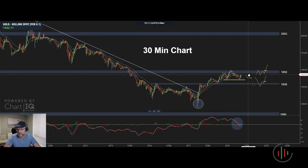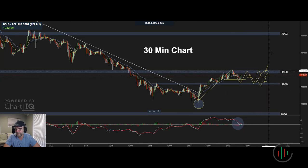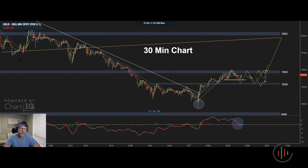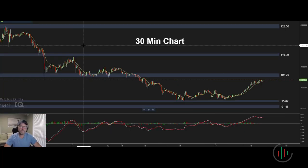I'm more expecting to get this lower high and pressure down, really just to squeeze out some of these longs. Okay, and if we can hold up at this 1930 area and start to chop around here, that would make for a bigger move up. And then if you can hold that, we chop around here for a while, and then have a bigger move up, potentially back above 2000. Okay, consolidation between those two levels would lead me to believe I'll be looking for a higher low and an expansionary phase back up again. Otherwise, if this doesn't hold, we get a lower high and we work through 1930, then you can just get a short on there.